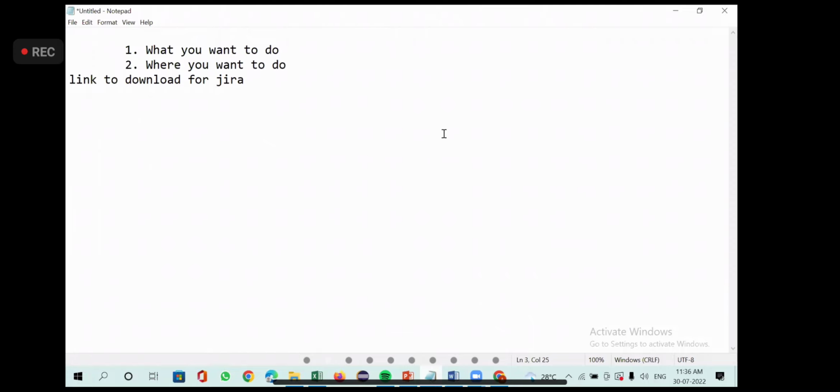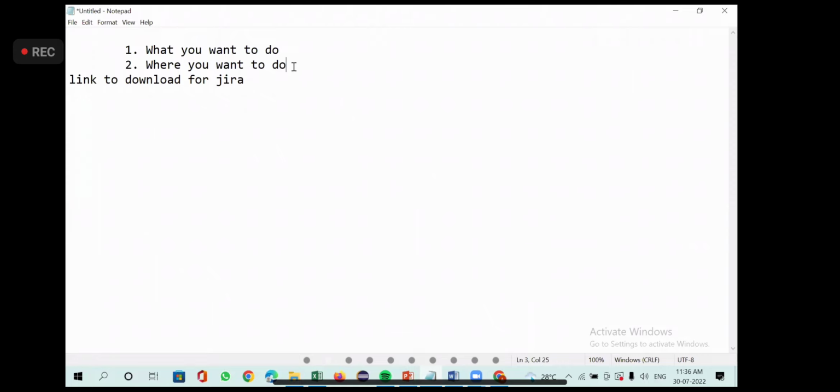What you want to do, where you want to do it. You need to understand these two things. What you want to do: I want to type, for example in an HRM application. Where you want to type is the second point. You need to type only on the user ID field.